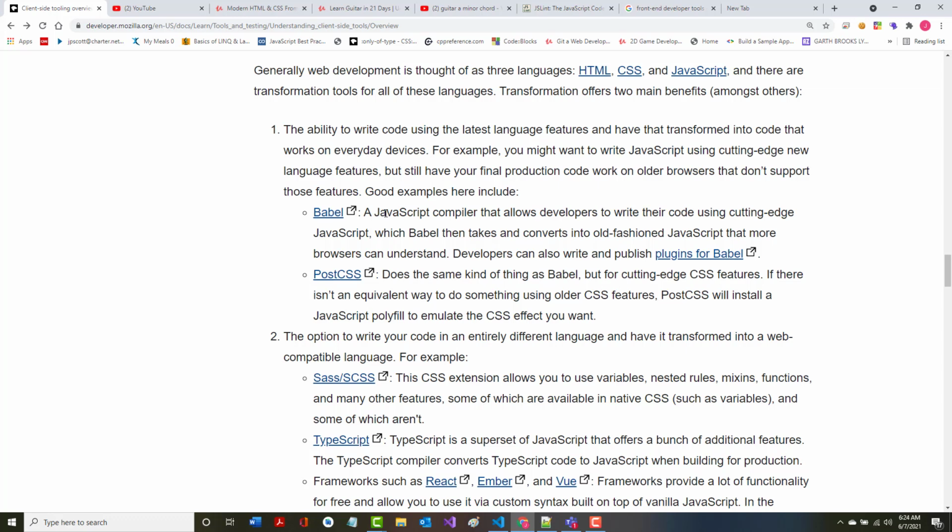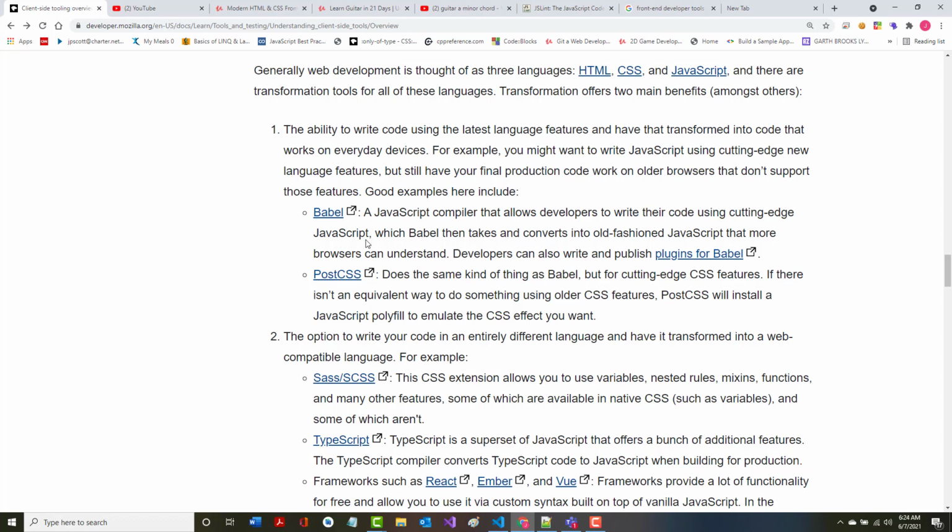All right, so transformation, as it says there, offers two main benefits: the ability to write code using the latest language features. Examples include Babel and PostCSS. Babel, as it says, is a JavaScript compiler that allows developers to write their code using cutting-edge JavaScript.